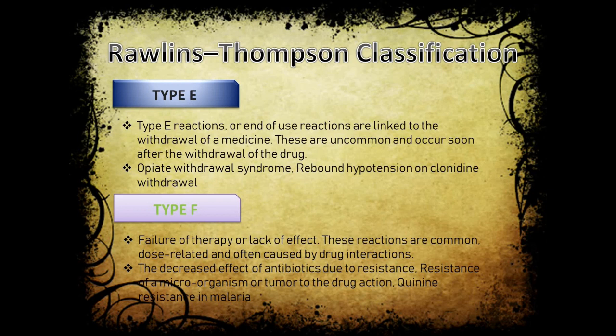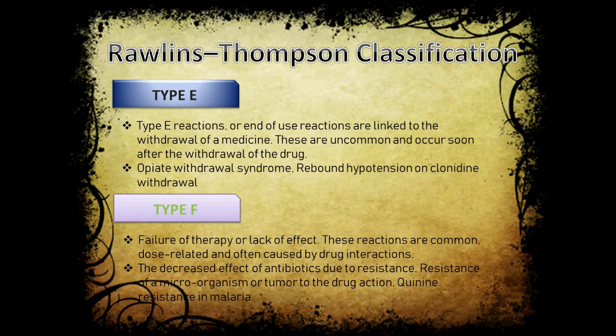For example, for paracetamol, the established dose for a normal adult is 500 to 650 milligrams. Now, at that dose, if the drug is not producing the desired effect which it is expected to produce, that is, it is expected to reduce fever and body pain, but it is not doing that, then paracetamol is causing a lack of effect in that particular patient. So this is basically the concept of lack of effect in easy language.